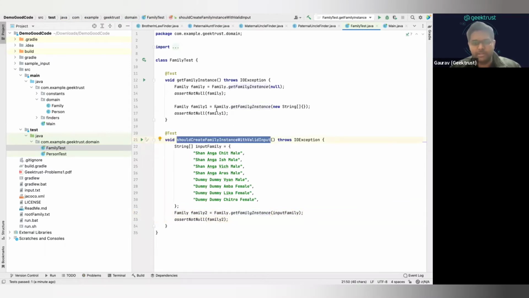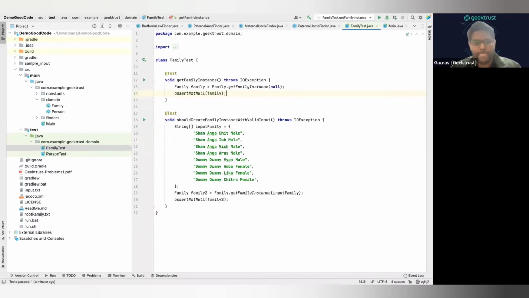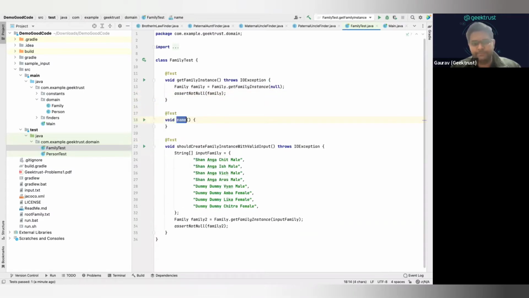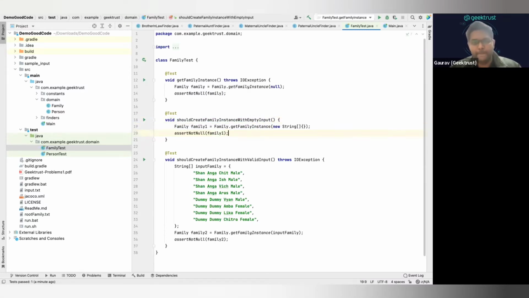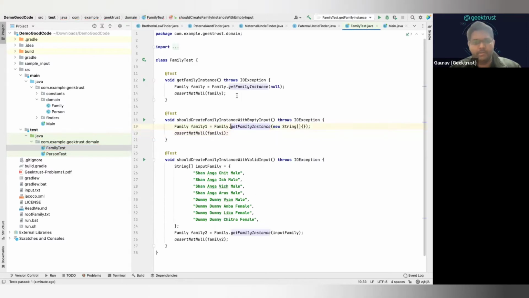Same thing I'll be doing for the empty case as well. I'll quickly add a new test here and give it a name, family instance with empty input. Okay, again, add the error here.